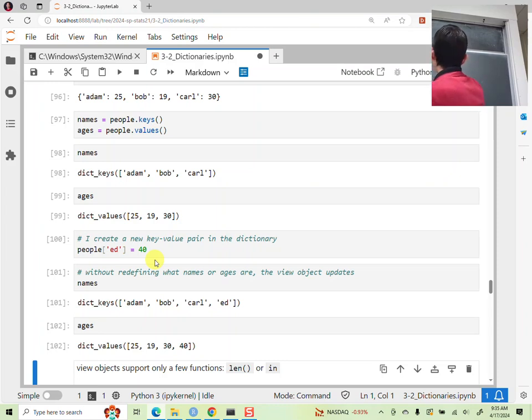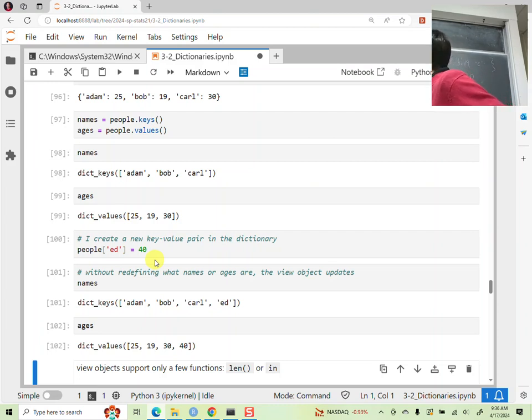I've got A with 25, and B. I have names, but I'm just calling them A, B, and C. And then I modified the actual thing by doing people E is equal to something like this, and that's the view object.